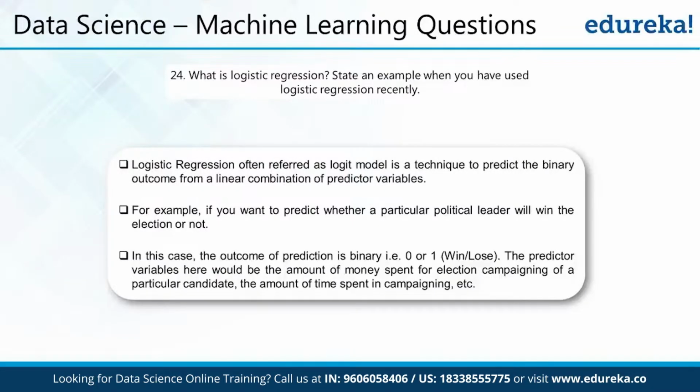Quite a common technique, as I mentioned, and in all the possible cases wherever you have these binary classes of problems, you might use a logistic regression. A political leader winning an election or not, somebody succeeding in an examination or not, and as I mentioned, whether to give a loan to a customer based on whether he or she is going to become a defaulter or not, and many of these binary types. So keep in mind, logistic regression works best for classification problems with two classes.